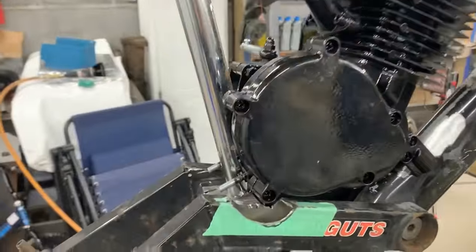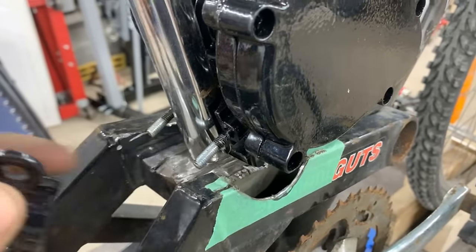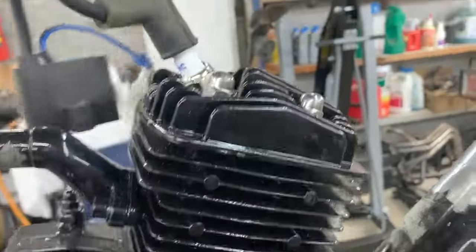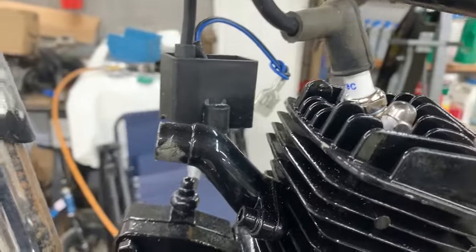That looks better. Now we can put our bracket here. Almost. We can make it work. We can put our bracket, and this is gonna work here. And here, in the worst case scenario, we're gonna be able to do our spark plug with a wrench, or we're gonna make our own special tool for that.